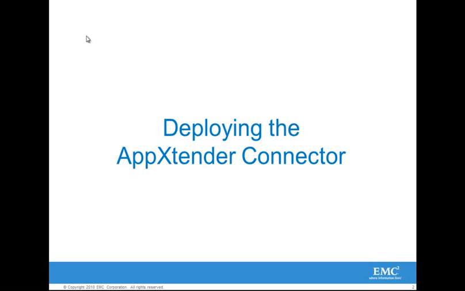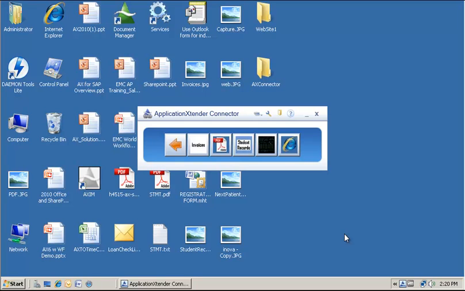So in this situation, we're going to show you how an administrator will create and publish a deployment package for a user profile. Now, the first thing that an administrator will do when they're getting ready to create a deployment package is that they will need to create the configuration. So during this presentation, we've done several settings here on this toolbar, and we've basically created a configuration that we're going to use for this presentation. So an administrator will go in, they'll configure that connector toolbar and those buttons to be the configuration that they need for a certain department. Maybe it's accounts payable, maybe it's HR. We're going to use the configuration that we've already created today.